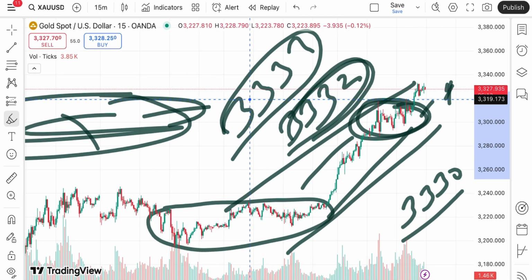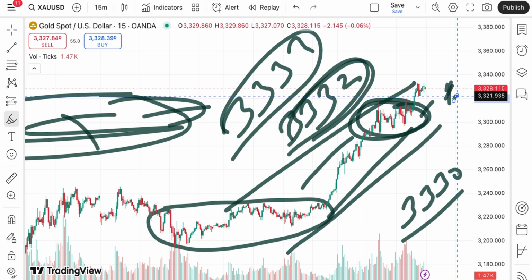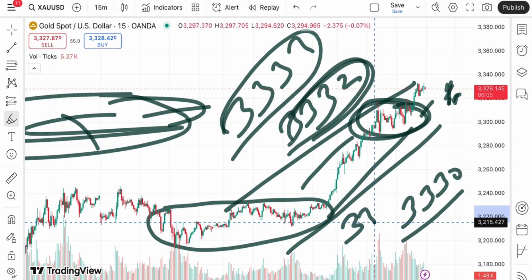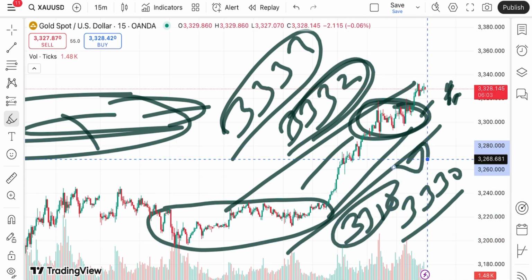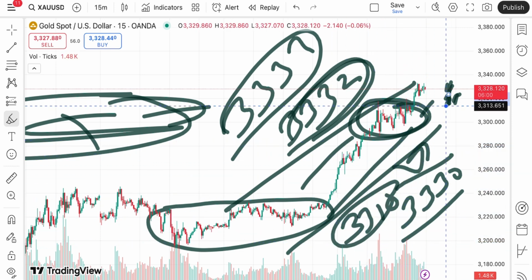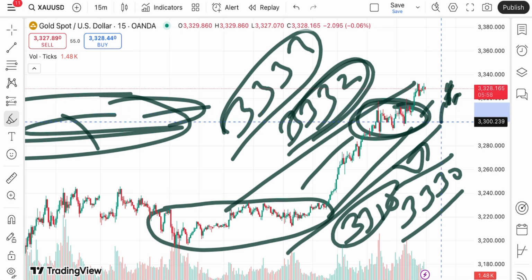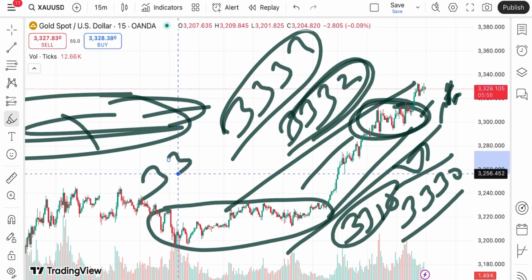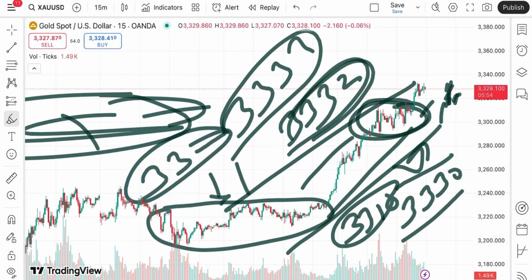You will see clearly that if the price moves below this particular level, that means it starts going below a level of $33.23, it can touch a level of $33.18, and from there a bounce back can come. But if it doesn't bounce back, we can see a level of $33.13, and then it can move towards 3300, and once the price falls below this level, a further fall we can see.